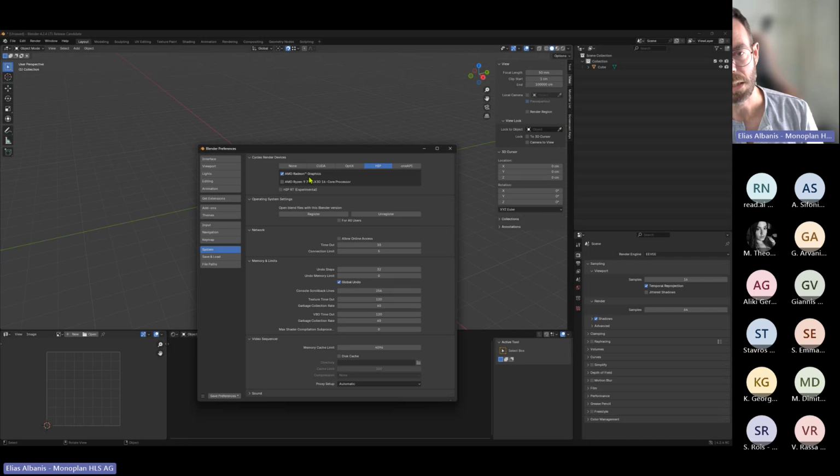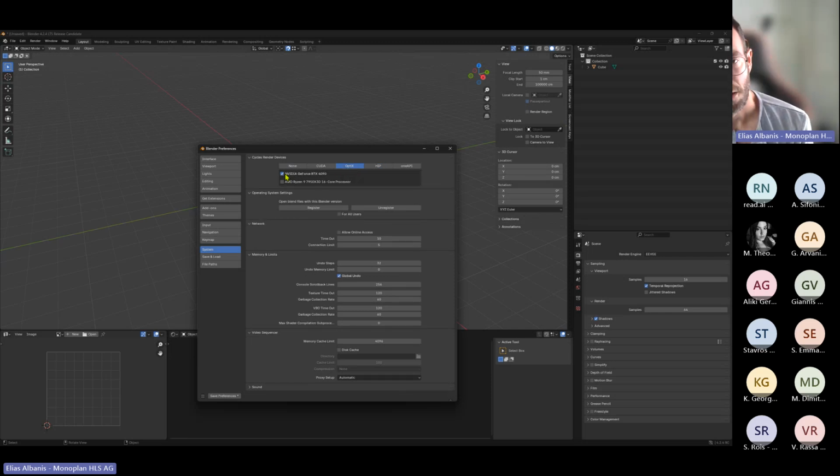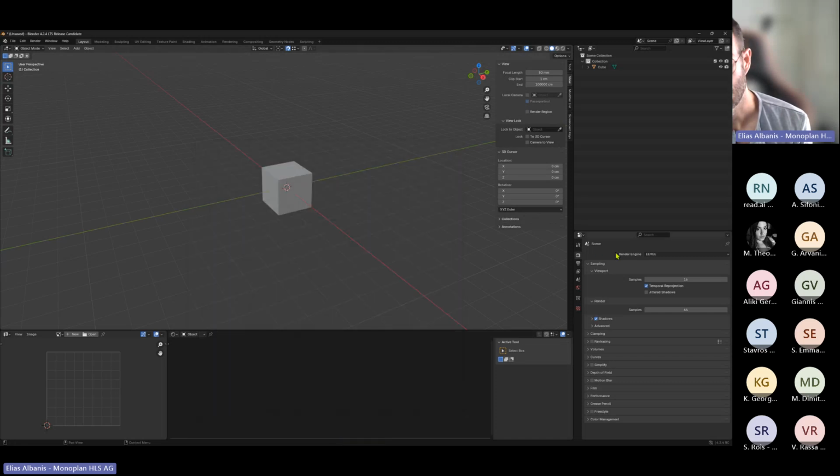Now, what you see here is just that it recognizes my motherboard's graphics card, the integrated graphics card, which is just to turn on the PC, nothing more. So I click on OptiX and it says NVIDIA GeForce, okay. And we go here, save preferences, click, and it's saved. And we close this panel. And now we can go to the properties panel, second icon, render, and it says now render engine Eevee.